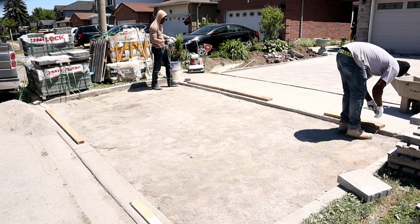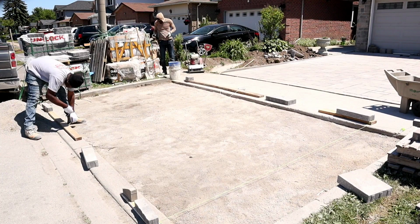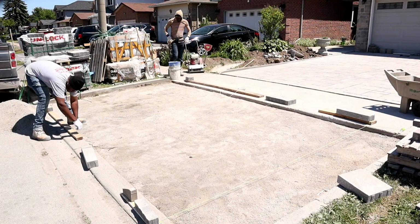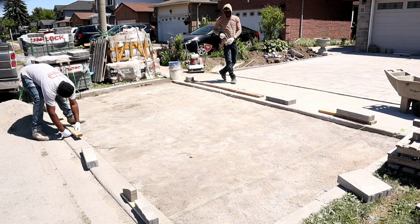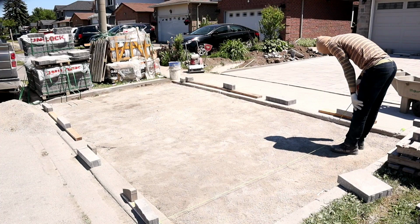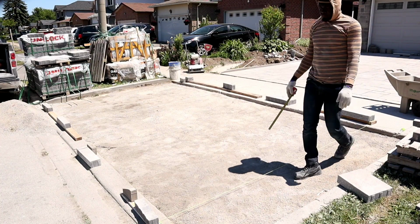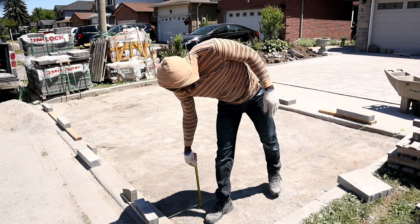Sanjay and I are here stringing up our line now. The reason for that, we're trying to string our line so we could take the measurement from the line down to start and do some digging, because there was interlock there before. The homeowner removed it before I even started this job.